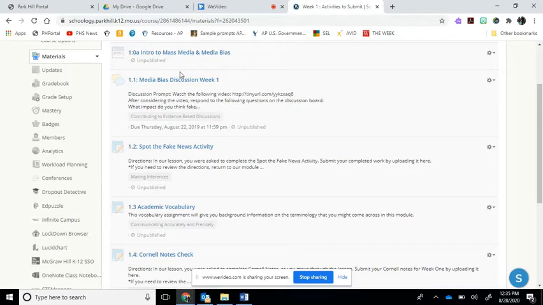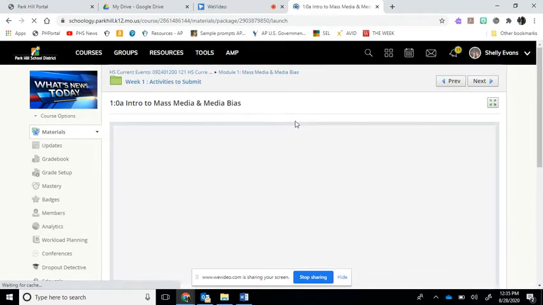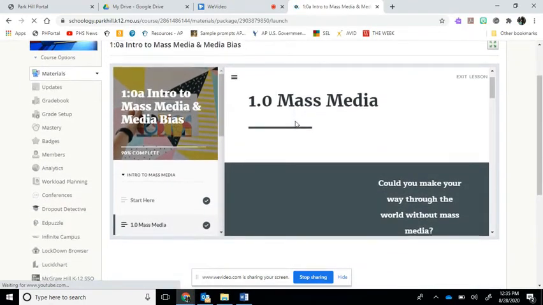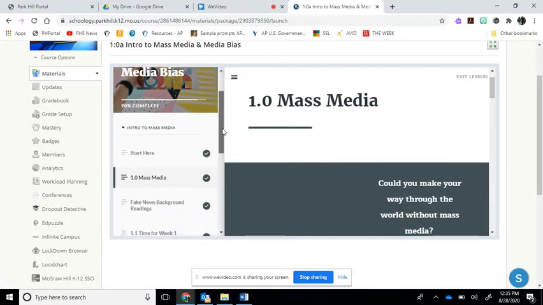The actual instructions are going to be located in this first tab called Intro to Mass Media and Media Bias. This is where it's going to look a little bit different than their normal course because of the way it was built. So when you open this document, it's opening a session in which the students will look here on the left.